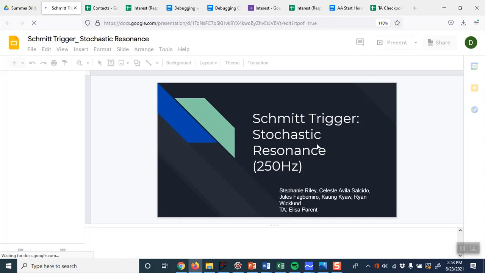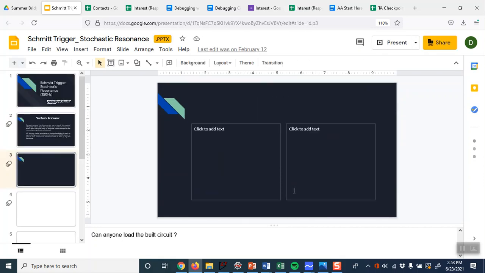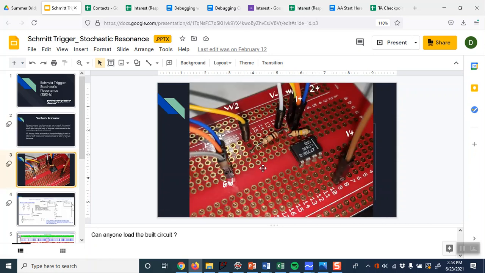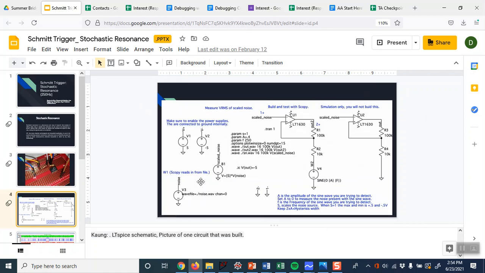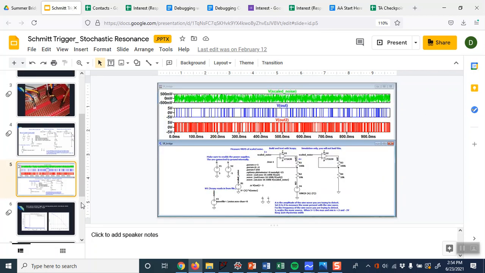They put their names, what they did, and who their TA was. What is stochastic resonance? A picture. Now here's the thing, everyone will have a different circuit, so maybe you can have a picture of everybody's circuit with a name to it. Then one plot with these results.